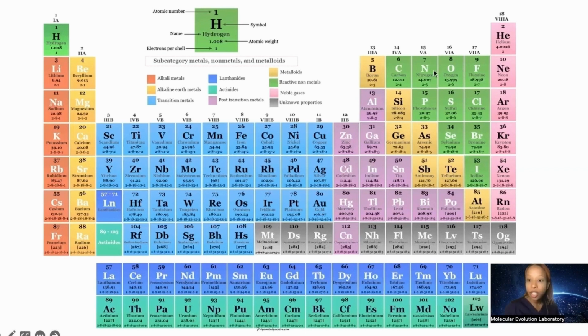Group 15 is known as the nitrogen group because nitrogen sits at the top. It's also known as the pnictogens. These include nitrogen, phosphorus, arsenic, antimony, bismuth, and moscovium. Nitrogen and phosphorus are non-metals, while arsenic and antimony are metalloids. And of course, bismuth and moscovium are both metals. Nitrogen and phosphorus are capable of gaining electrons to become nitride and phosphide, 3- anions, but they also have a tendency towards positive oxidation states, with +3 as well as +5.